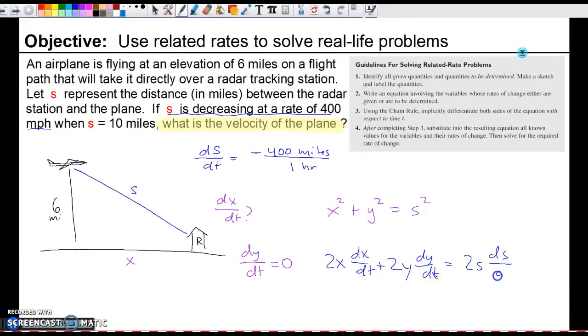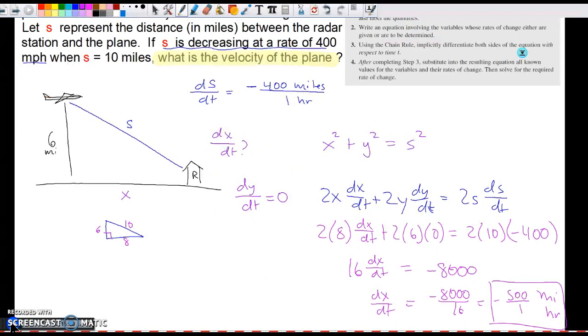And now I'm just going to plug in everything I know, and lucky for us we have almost everything. The only thing we don't know is x. We know that s is 10, so if you use the Pythagorean theorem here, I have a special right triangle. I don't have a lot of time here, I have about 30 seconds, so I'm going to pause and use video magic to show you what the answer is going to be.